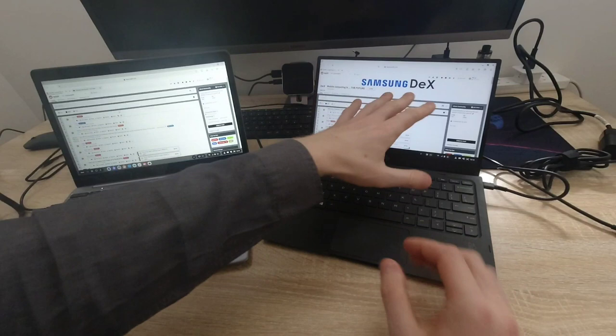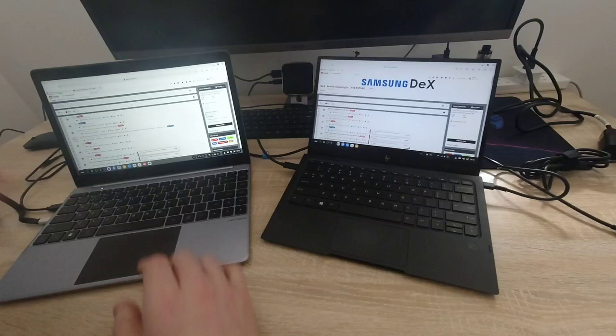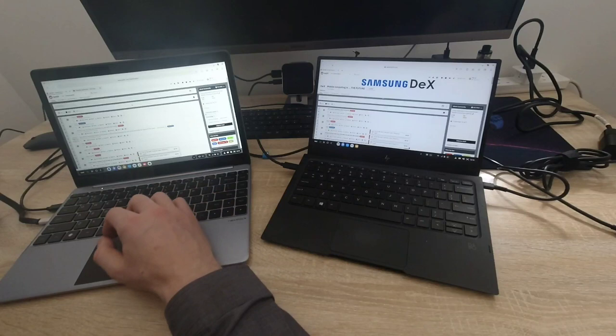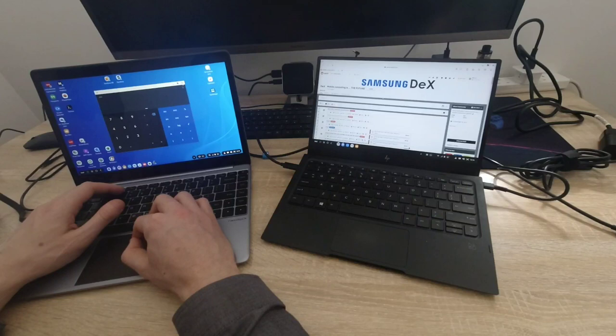Whereas on the NexDock 2, when I'm typing, I keep pressing the trackpad with this portion of my palm and the text gets selected somewhere else. When I'm typing, I realize that the pointer jumped into the middle of another text and starts overwriting or moving everything I was typing previously. And for some reason, sometimes, and I will try to demonstrate this now, I get the calculator started. Here you go, calculator. What I did was just move in with the palm.